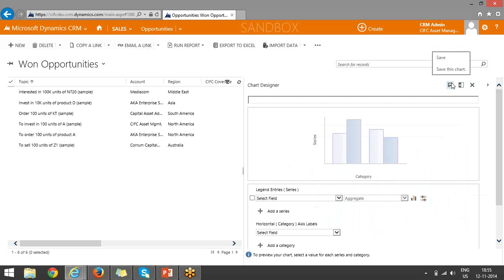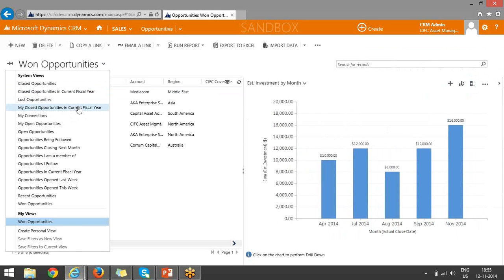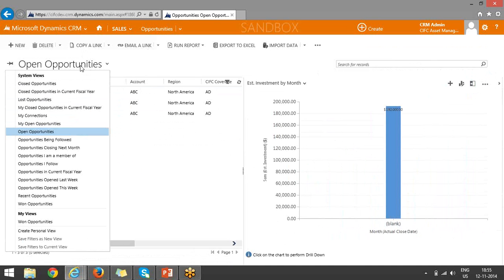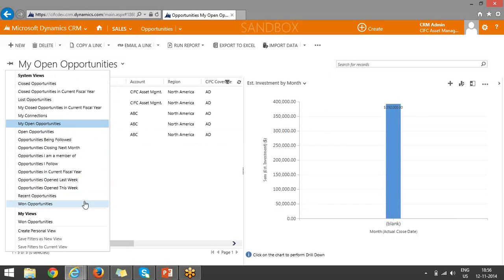One more, yeah. And that's taken the information from one, to build that chart, you're taking the information from your one opportunities? Yeah, I've taken this information from the one opportunities. Similarly, like this is the information from the one opportunity. If I change the view over here, like for open opportunities, this chart will change to show all the open opportunities. Okay, whatever opportunities we have. And the open opportunities, are those just my opportunities or everyone's? These are for everyone because these are the system views.